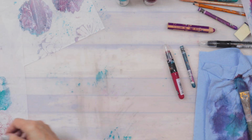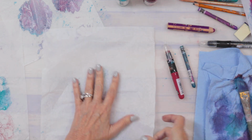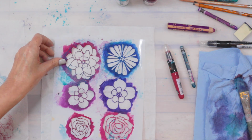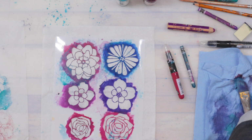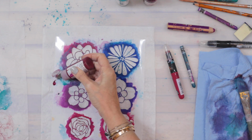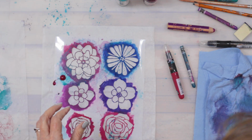So I'm just gonna put a piece of tissue paper down, shiny side down. Pull that up. I know I'm making a mess. I'm gonna grab, see if I have a little bit left in here. This is a fluid acrylic. Put that out there. Whoop. That was a lot of fluid acrylic.